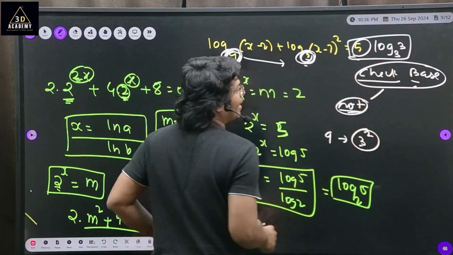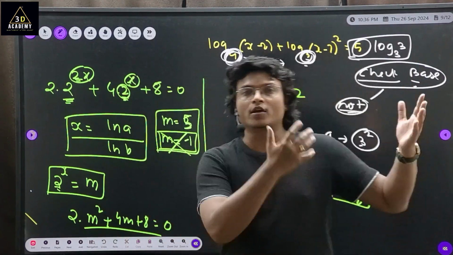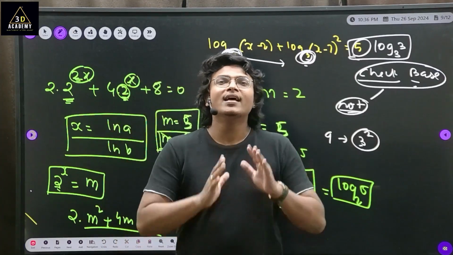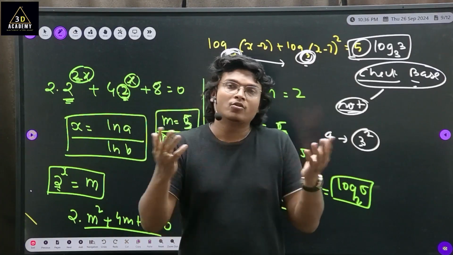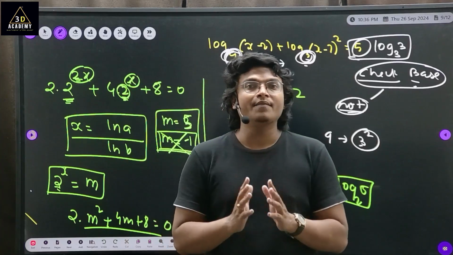This is the identity. These two types of questions are what I think are a bit expected, because whatever questions we have solved till now, maximum questions were of these two types. Getting it? अगर इससे easy आता है तो it is a win-win situation for us. ठीक है? I hope तुमको ये सारे points समझ में आए हैं.